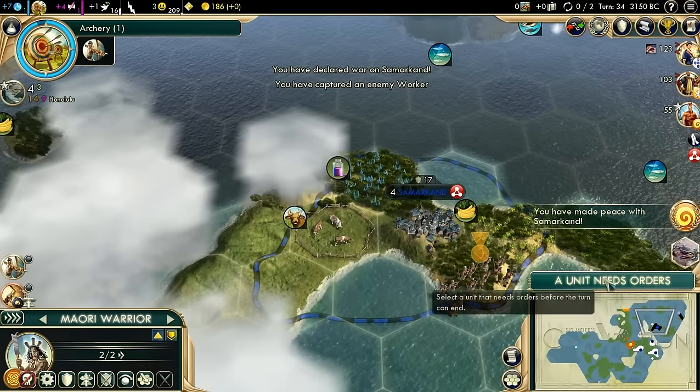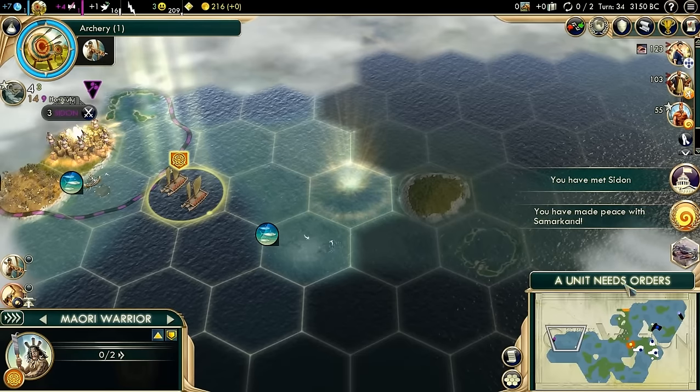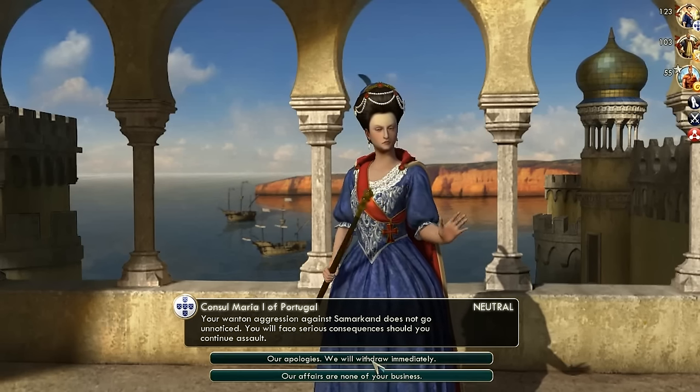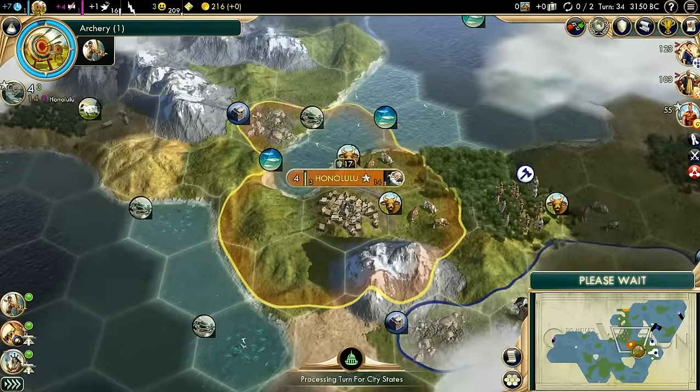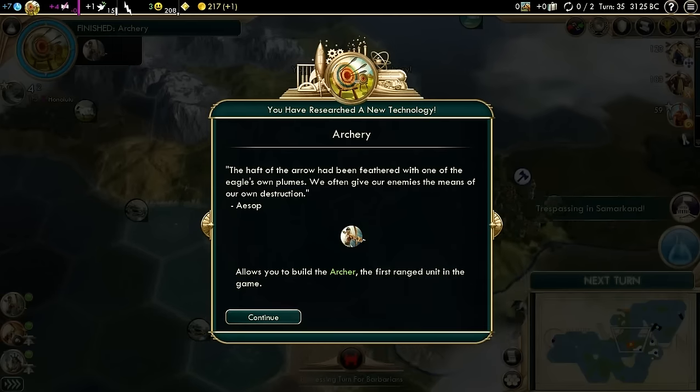I need that worker. There is no way I am not getting that worker. Here is Sidon. Hello, Sidon. Okay, so yeah. Our apologies. We'll just say sorry. But not really. Because I don't really give a shit.